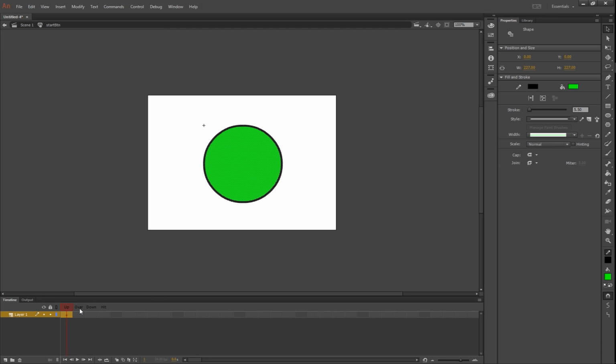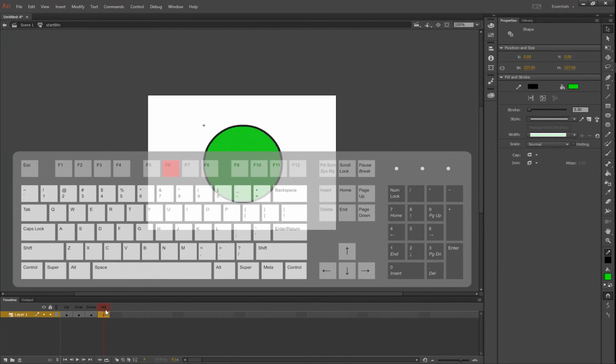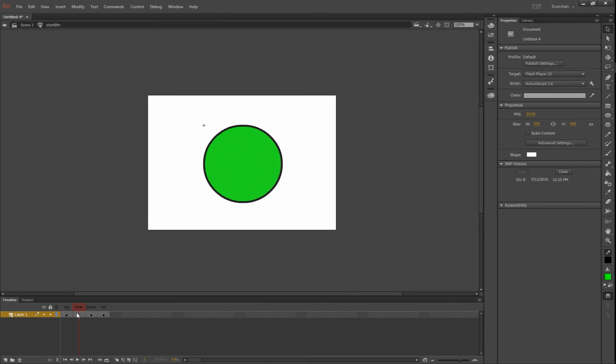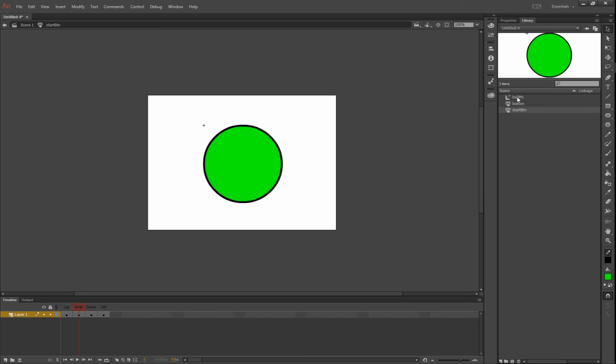So what you're going to do is press F6 a few times and fill them all in so they're all pretty much the same. And now on over and down, we're going to replace this still frame with that movie clip we just made, which is Ball MC. So on the over frame, make sure it's selected. We're going to drag the Ball MC in. And we're going to move it until it's perfectly aligned with the original shape underneath it, like that.